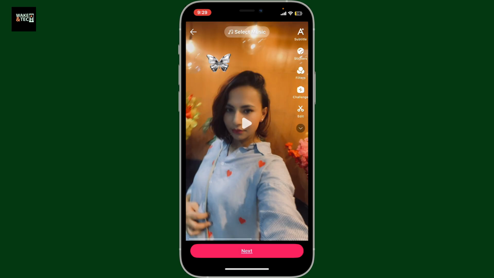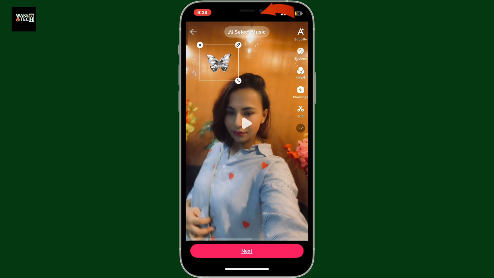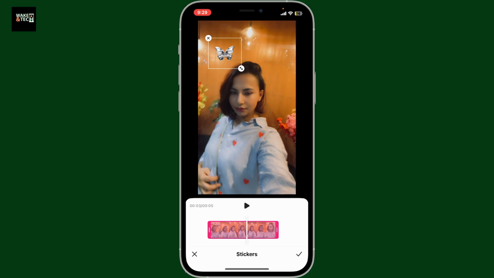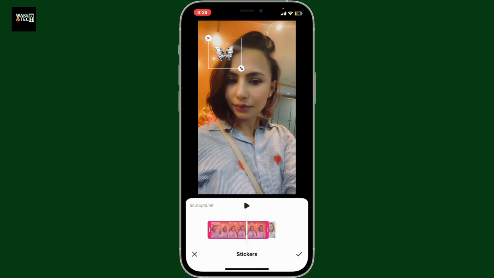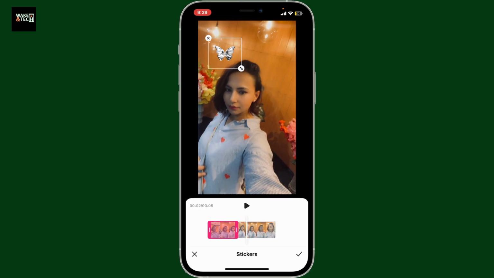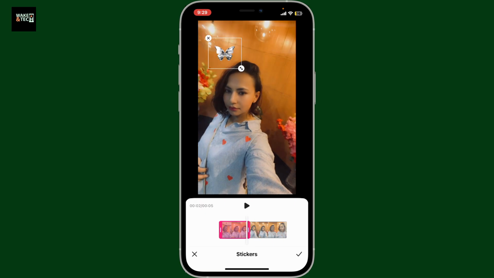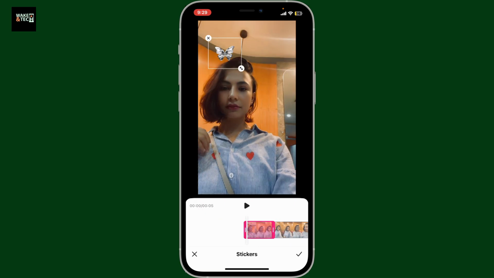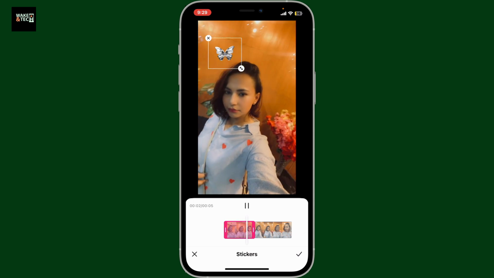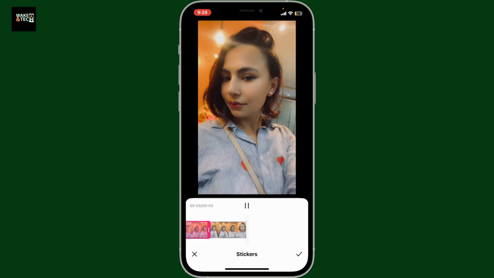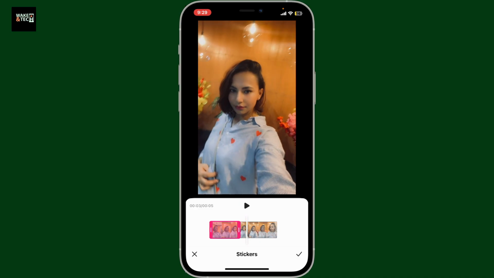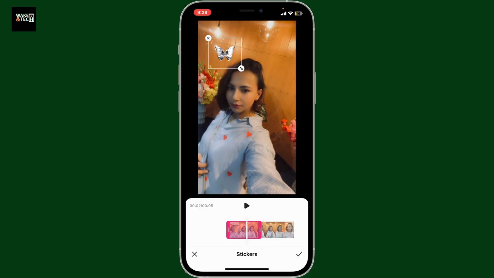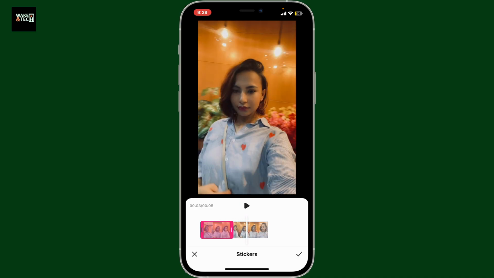After you're happy with your sticker, tap on the sticker one more time and then click on the little pencil button at the top and you'll end up in the screen. From here you can drag the little red bar to the area that you want the sticker to appear. Now if you go ahead and play the video, you will see that there's a sticker on a certain part, and after a while where you don't have that bar activated, it will remove the sticker from the video.